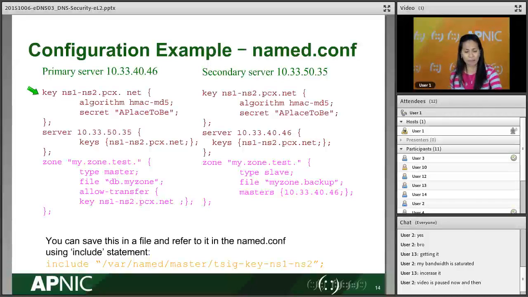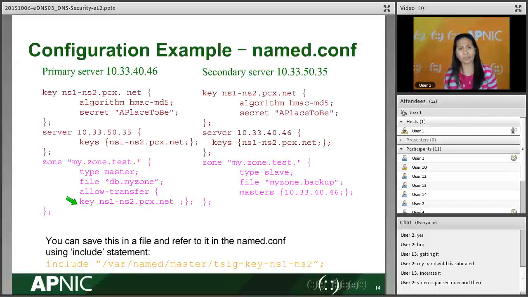Now this is your zone statement. That statement specifies what domains or zones you are authoritative for. Before, you had an option saying allow transfer only to this IP address. Now, since we're using keys, you change that. Instead of an IP address, you add allow transfer only to servers that are using this key. That is the configuration. It's just a few lines added onto your primary server in its named.conf.